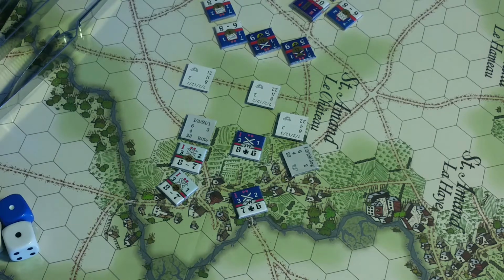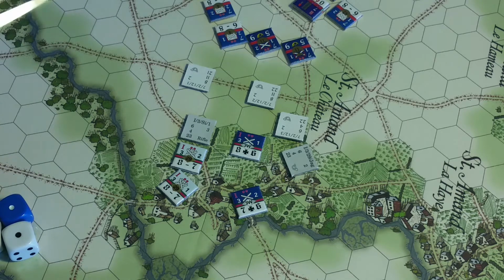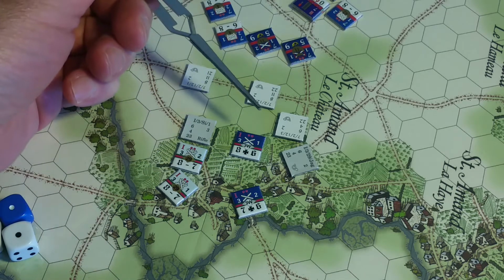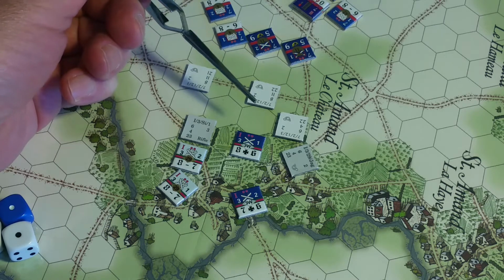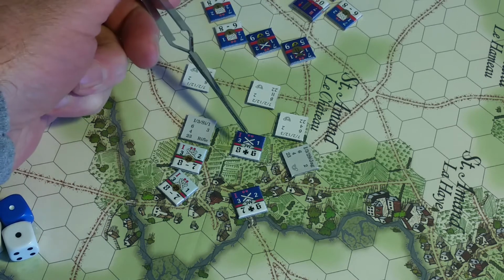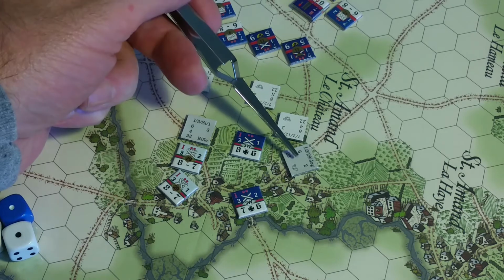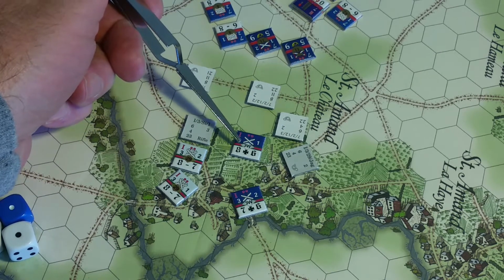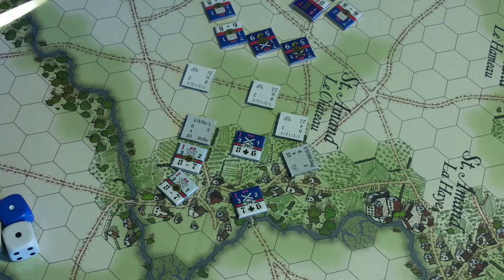So I did not really get any absolute clarification on this at all, so I'm just going to go with what I know so far. I guess the fire can combine. This is still a front hex of the Jaegers. This is clearly a front hex of the Landwehr here. So what do I know?